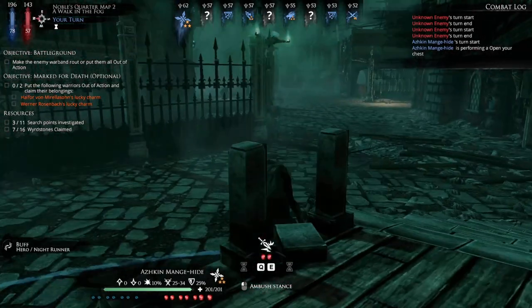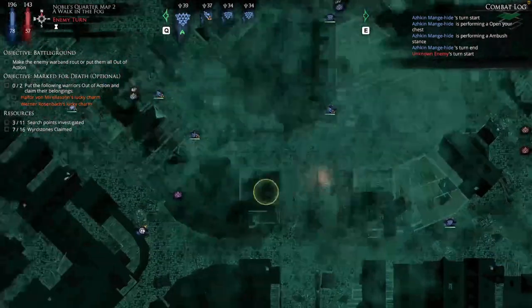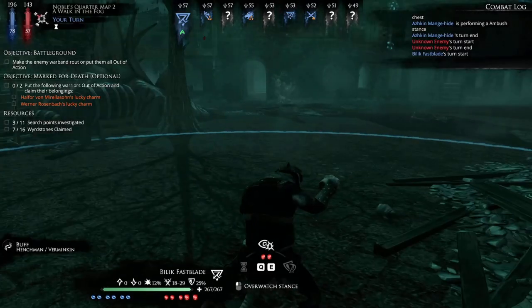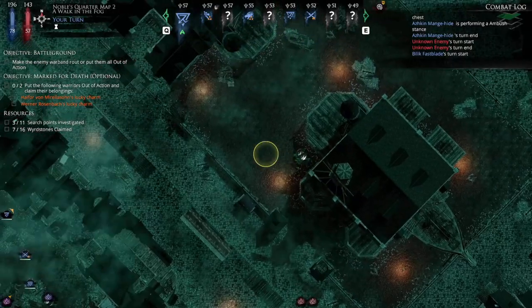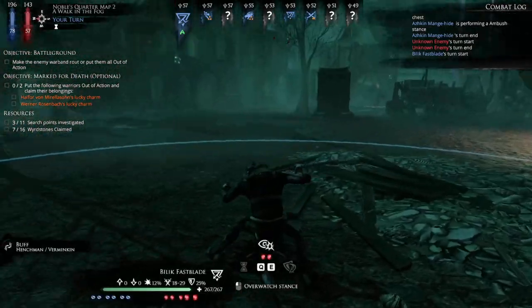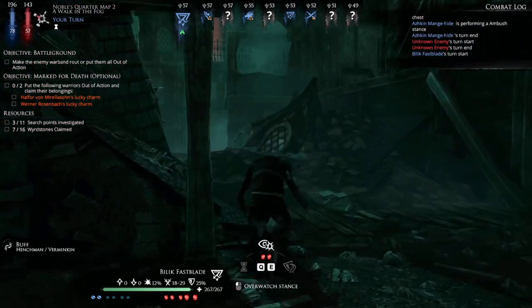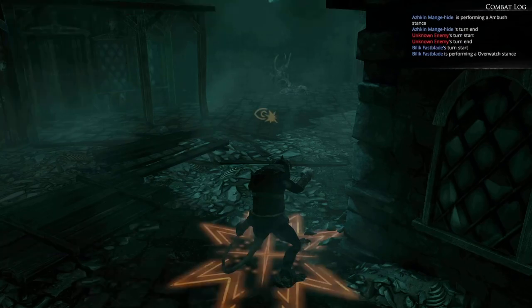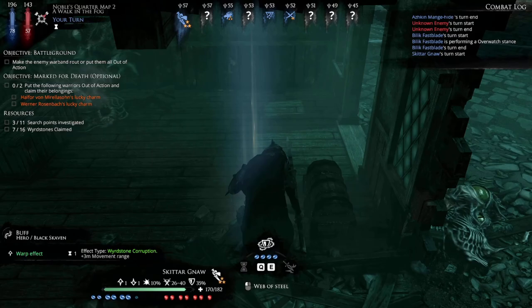Let's run you up this way. So what typically happens on this map is if you run over here, then they'll start jumping off the wall, and then you can start picking them off right over here. Because they sometimes get kind of stuck for whatever reason. They glitch out and can't do the jump.